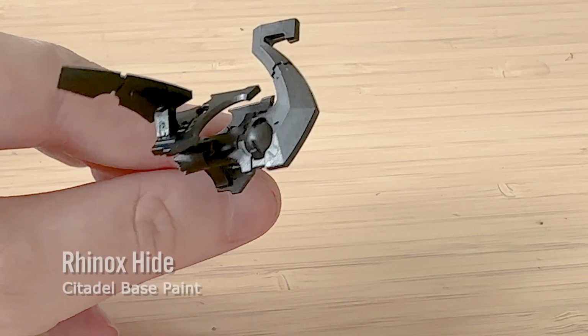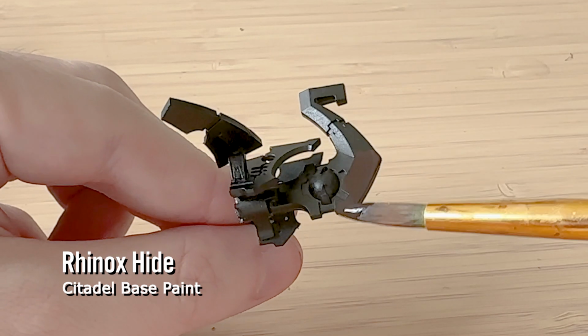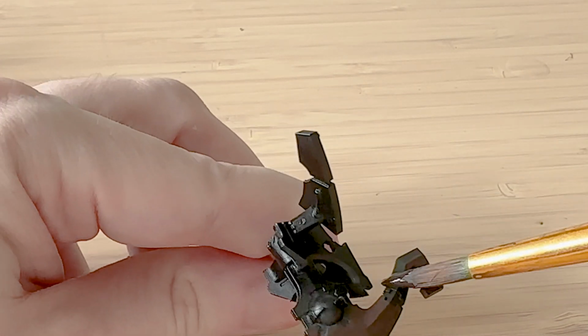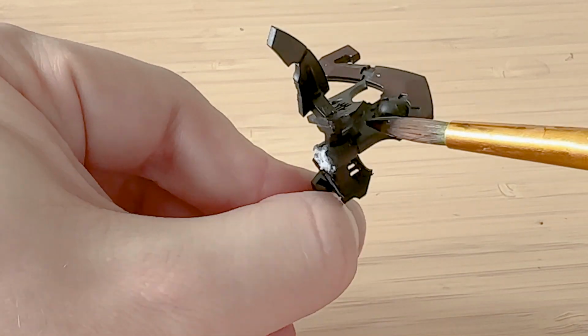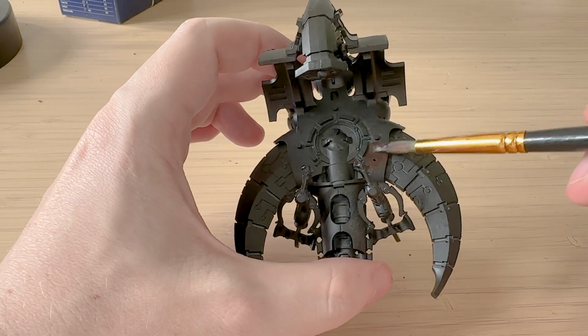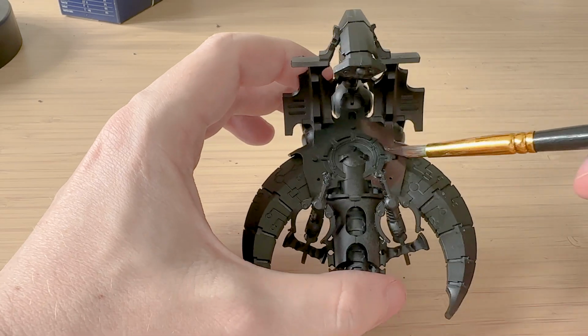Moving on to painting, the first colour is Rhinox Hide, which is a dark brown colour that looks even darker when applied over a black base coat like I'm doing. And this creates a metallic sort of titanium colour.